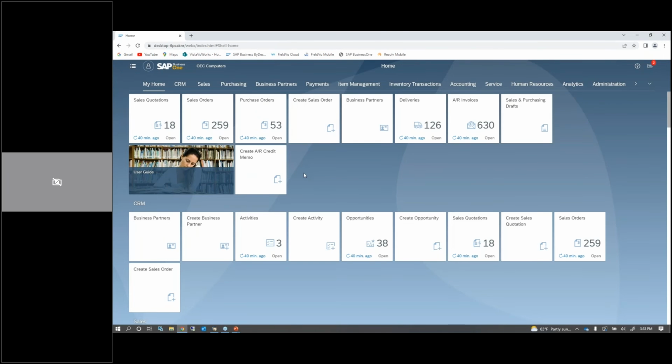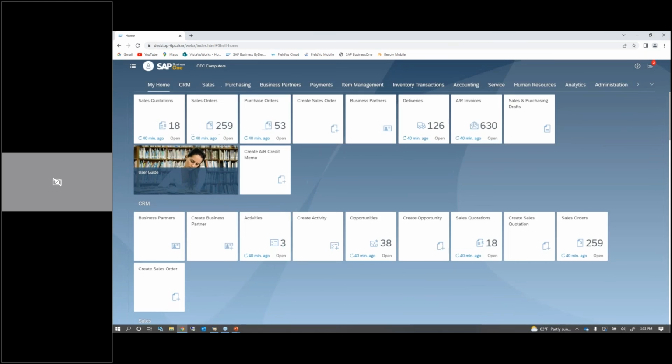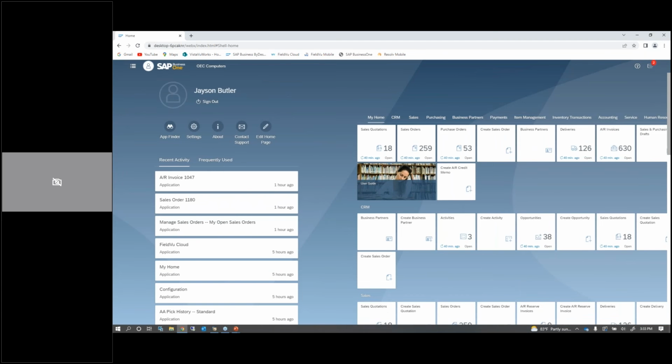One of the other enhancements I didn't talk about is they did start to release improved functionality for 4K monitors. So both in the core client and the web client, you'll be able to take advantage of your 4K monitor technology. You can personalize this. So if we come into your person tile up here, we can easily find apps that we want to be able to add or take off of our homepage. You also have the ability, even for SQL, to be able to look at recent activity. So you can look at the documents that we work with. You can also look at frequently used and see the areas that you're working with. So the system is automatically maintaining this information, and we'll be able to work with that throughout the process.